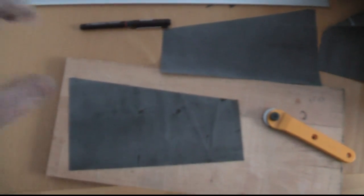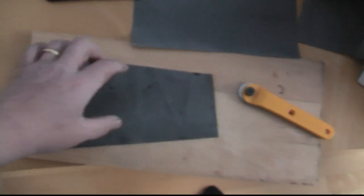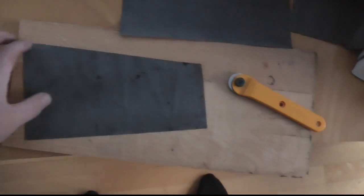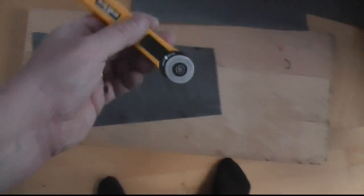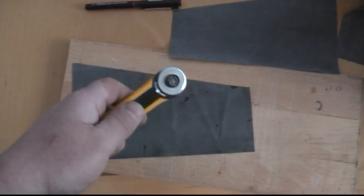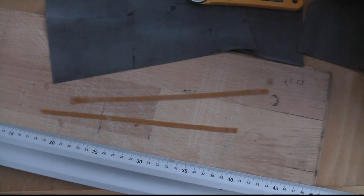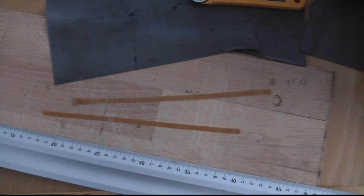Next we cut out 2 pieces of TheraBand black, 14 centimeters at the fork and 9 centimeters at the pouch side, and we have to use a roll cutter for this and a good ruler, a steel ruler. Now 2 thin strips of TheraBand gold for the attachment.